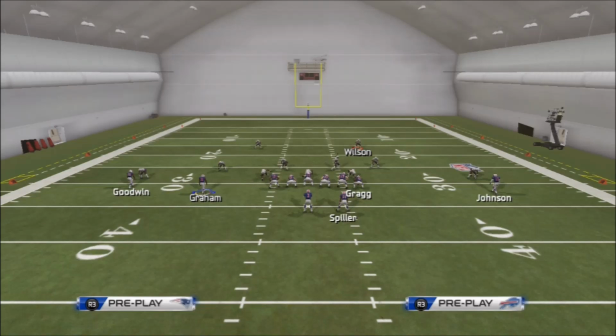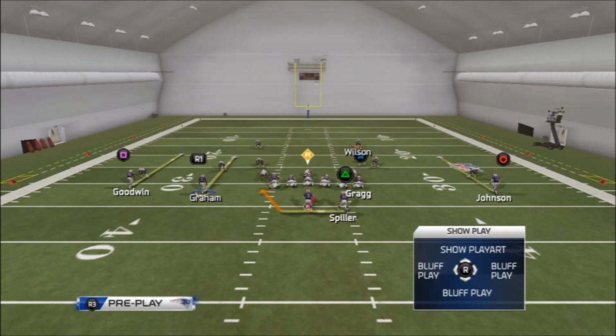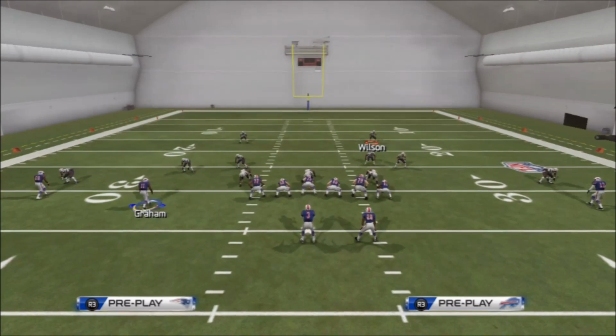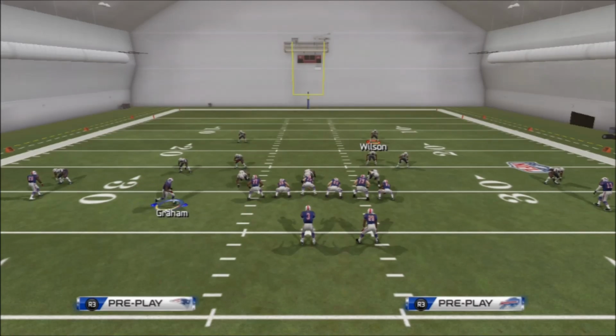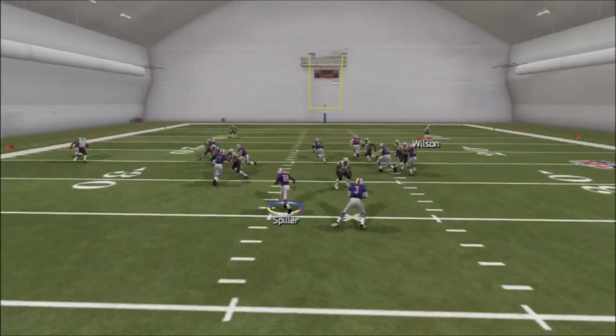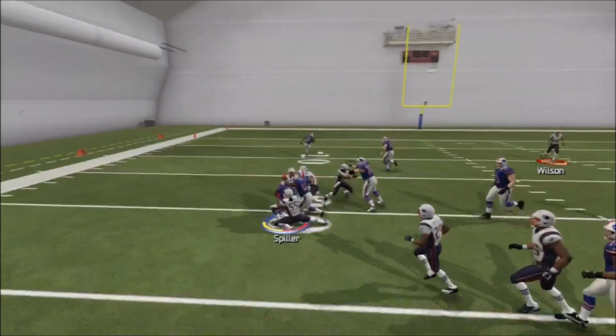This is something I would run if they had the middle wide open like that. That guy's on a blitz. I'm just gonna put him in yellow just for the sake of showing you how this works. Now this one is a little trickier, not because it's so hard to read if he's standing up or not, but I've caught myself a few times waiting too long to press X if he does stand up. But let's see. See, he stands up and then he just takes himself out of the play.